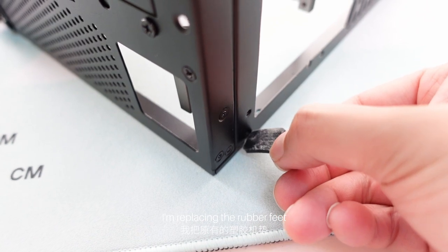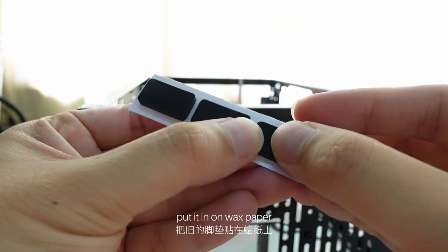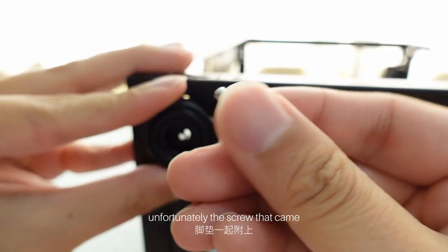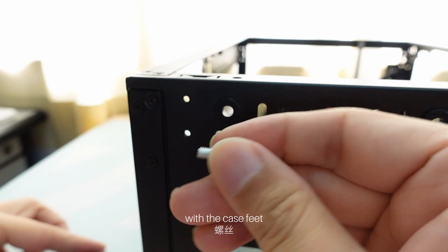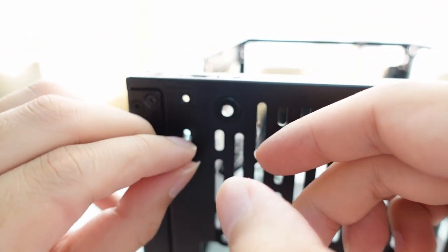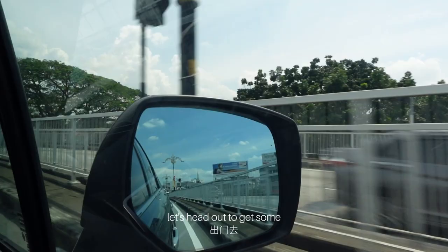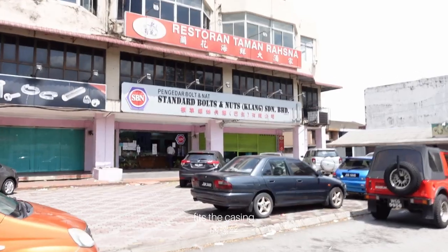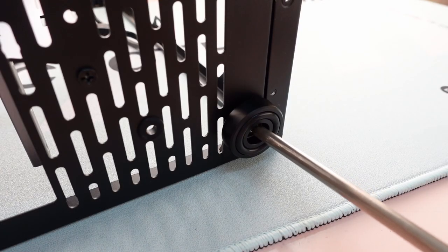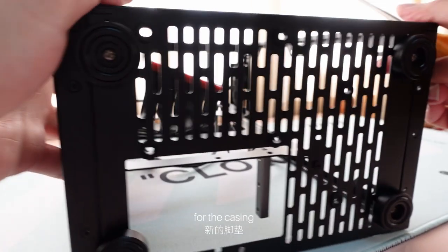I'm replacing the rubber feet with something taller. Put them on wax paper so I can reuse them. Unfortunately, the screw that came with the case fan is too large for the screw thread. Let's head out to get some screws that fit the casing. Alrighty, brand new case fan for the casing.